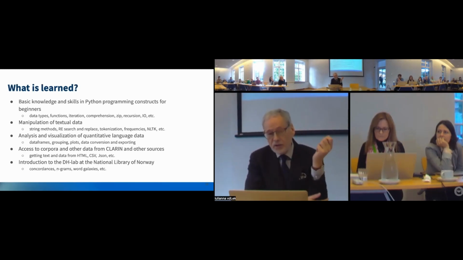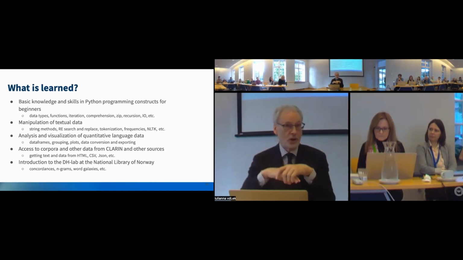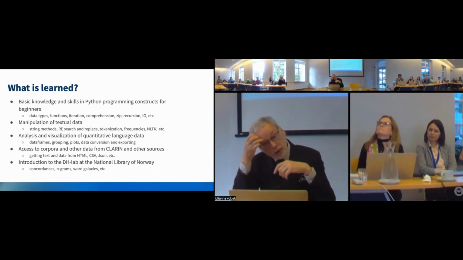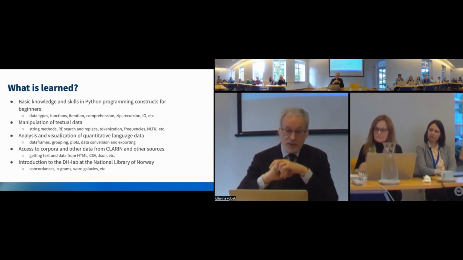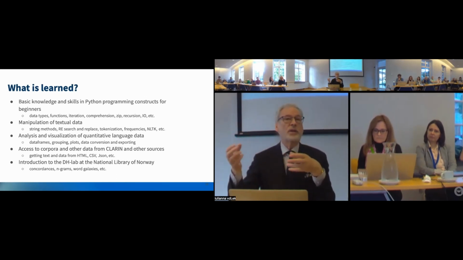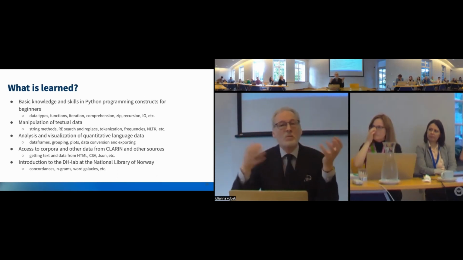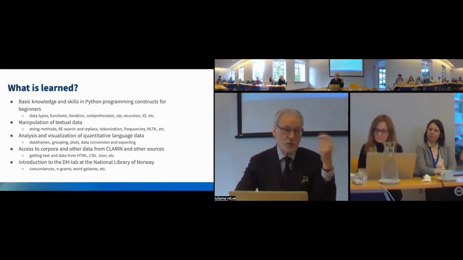What is learned? Well, basic knowledge and skills in Python programming, such as data types, functions, etc. And then very quickly, it moves to manipulation of textual data: string methods, regular expressions, search and replace, which is very important. Then we get to tokenization and frequencies with the Natural Language Toolkit. Then analysis and visualization of quantitative data, because a lot of data that our students need to work with are tables, basically tabular data that come from whatever source. It could be from questionnaires, from experiments, because we also offer experimental psycholinguistics.